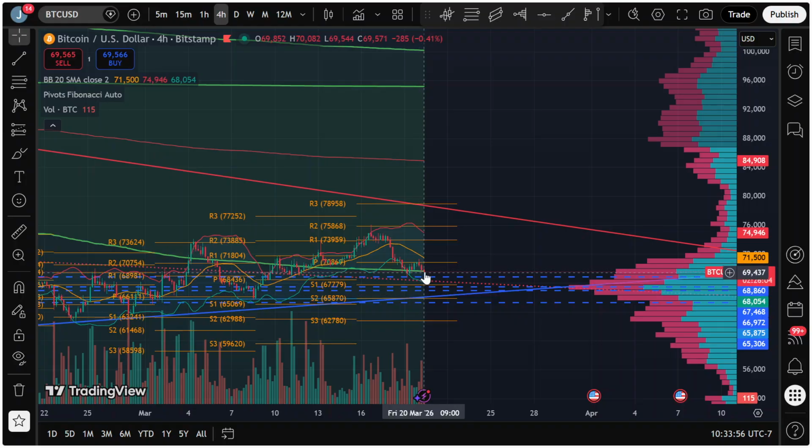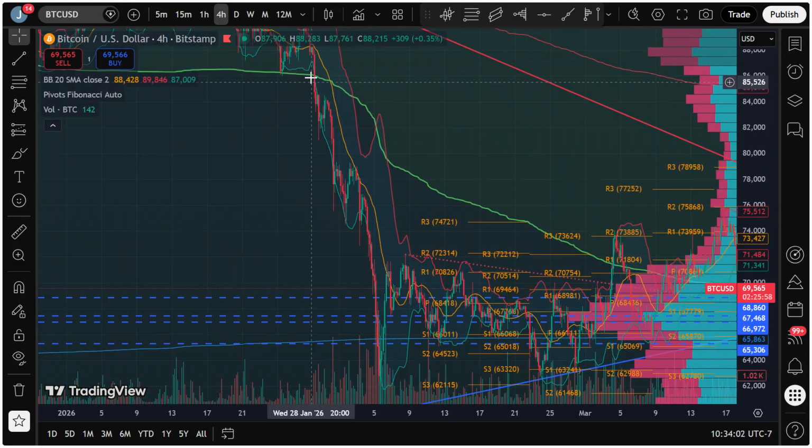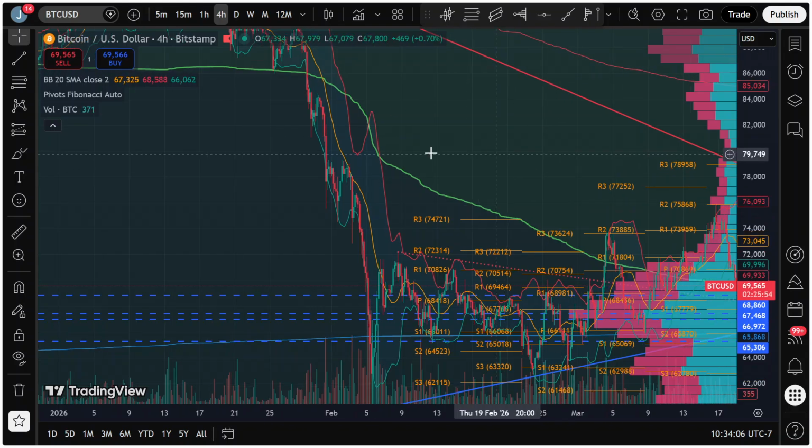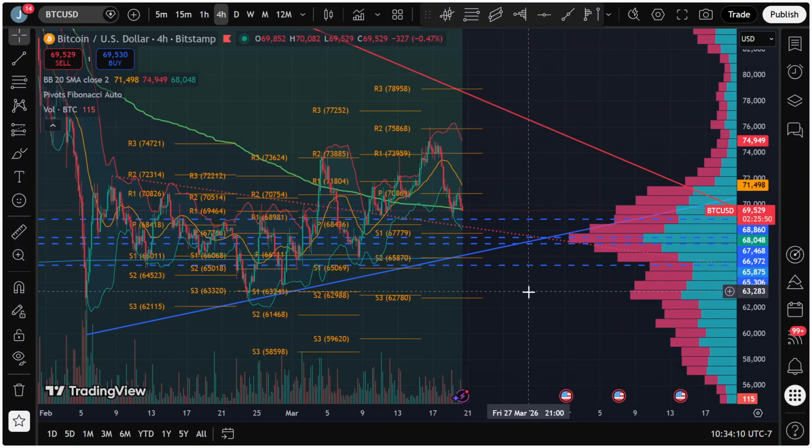And what we want to see when we see a reaction, so we have been below this bottom band since about January, the end of January. So typically what that means is we're going to continue to drop below it until we have an interaction with it. We had that interaction at the beginning of March. Now, once we had that interaction, we failed again.